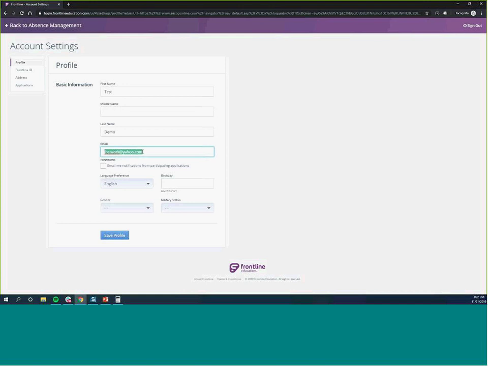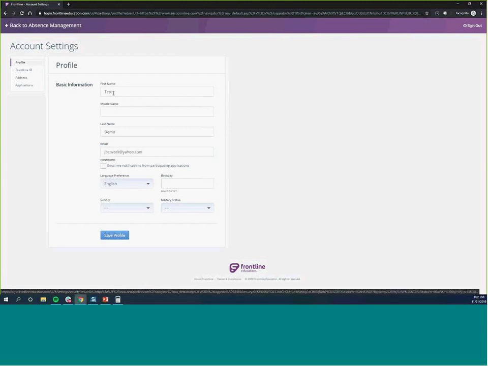Now, if you have a person who transferred to a different district, their email address has been discontinued and they don't know how to log in, contact any of our support teams and they'll be able to assist. The only thing we need would be either the email address of that user or the user's name that they're using. So that's the basic information.